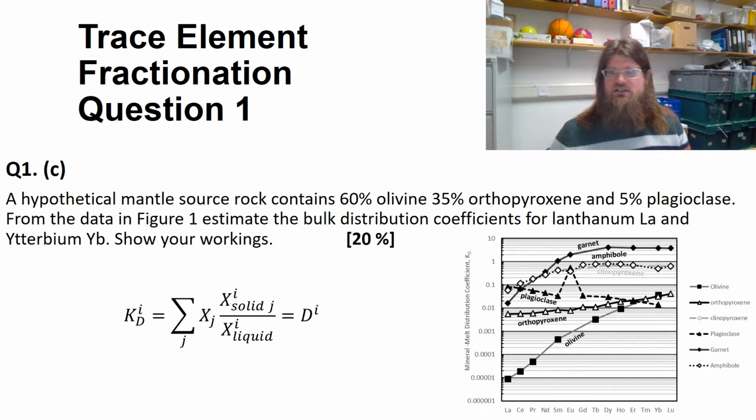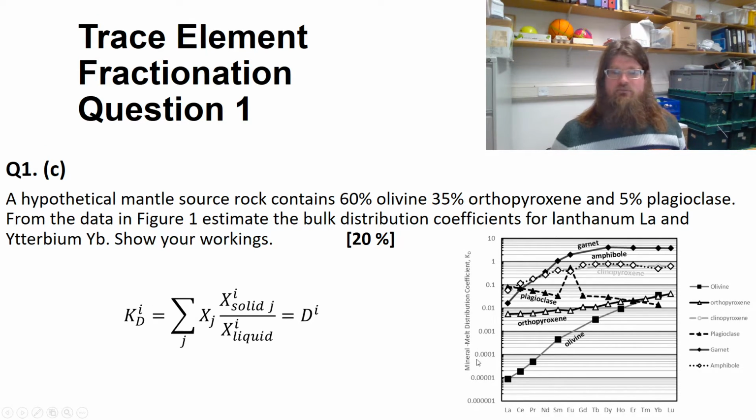So the bulk distribution coefficient D. Now I've also written that it's equal to Kd, which is actually not this Kd. I mentioned this in the lectures: sometimes the terminology or symbols used for bulk distribution coefficient can be Kd in some literature, and sometimes in other literature might be just capital D. But whichever one you use, it doesn't really matter as long as you're clear about what you're talking about.